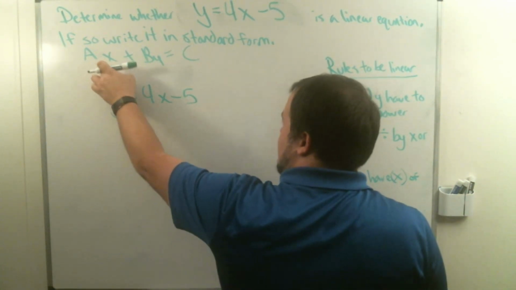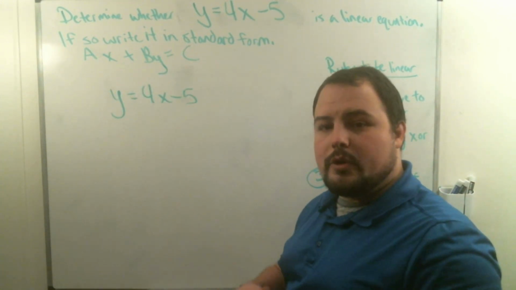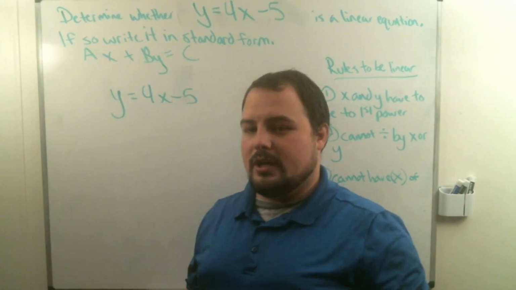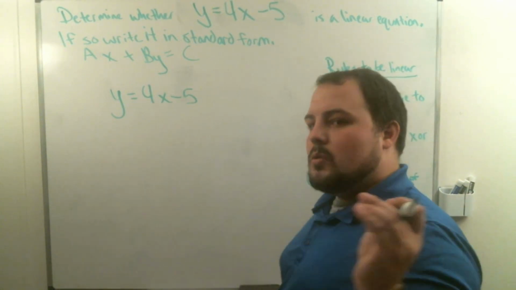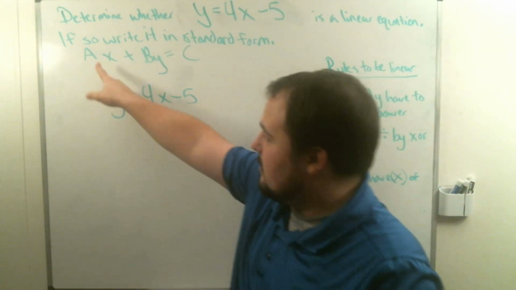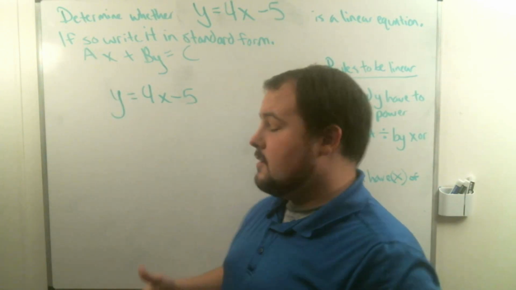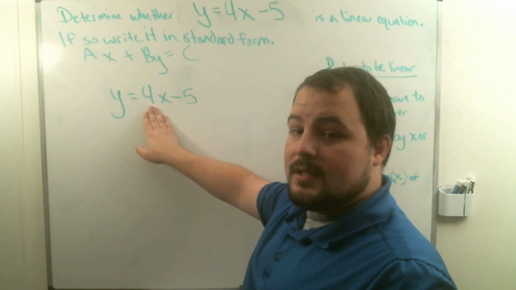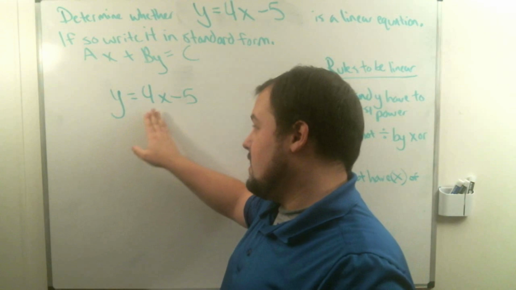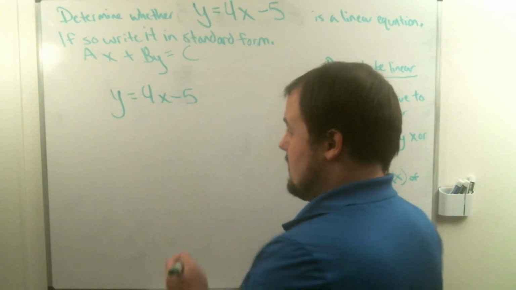So if our equation was y equals 4x minus 5, and I need it to look like a number with x and a number with y equals a number by itself, one of the things you want to notice is that we always want to have x and y on the same side. So in this case, we want to put x and y on the same side. But we have one rule. We need to always make sure that the number, or the a, that's with x, is always a positive. So looking at this, this is a positive number. So we can move that over here, but then we're going to have to get rid of that. If we moved it over here, we're going to make it a negative. Since we want it to be a positive, we're going to flip 2 things around.